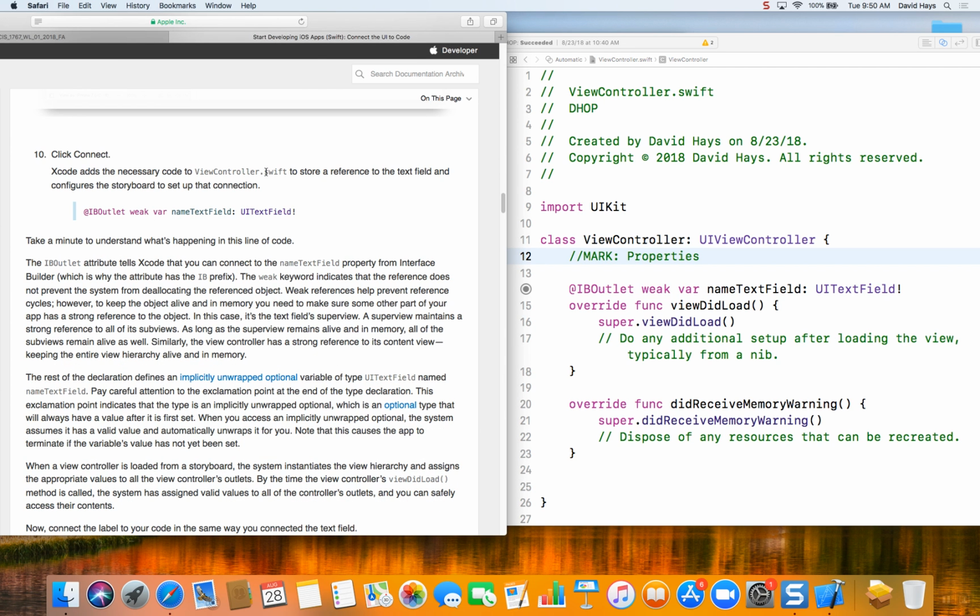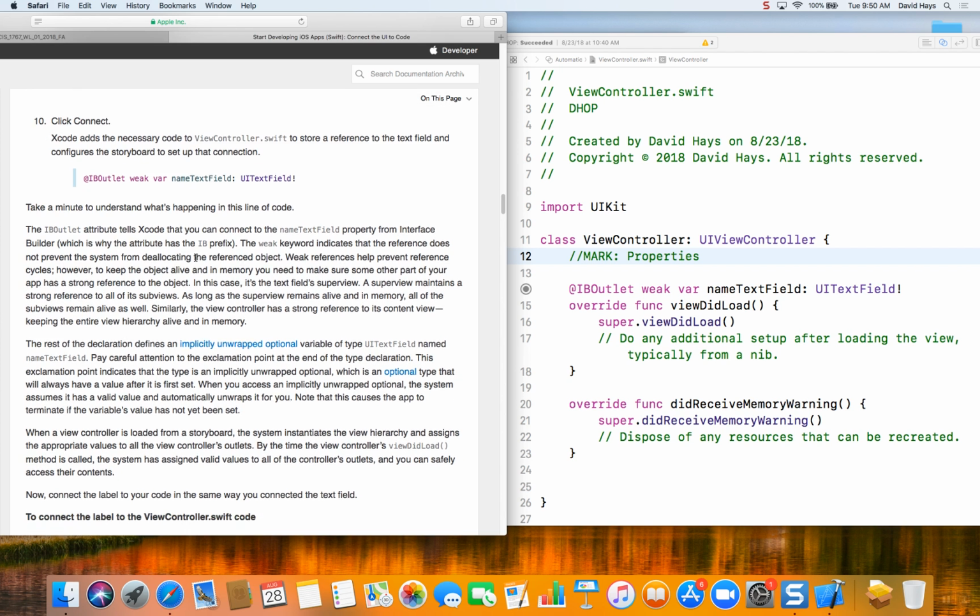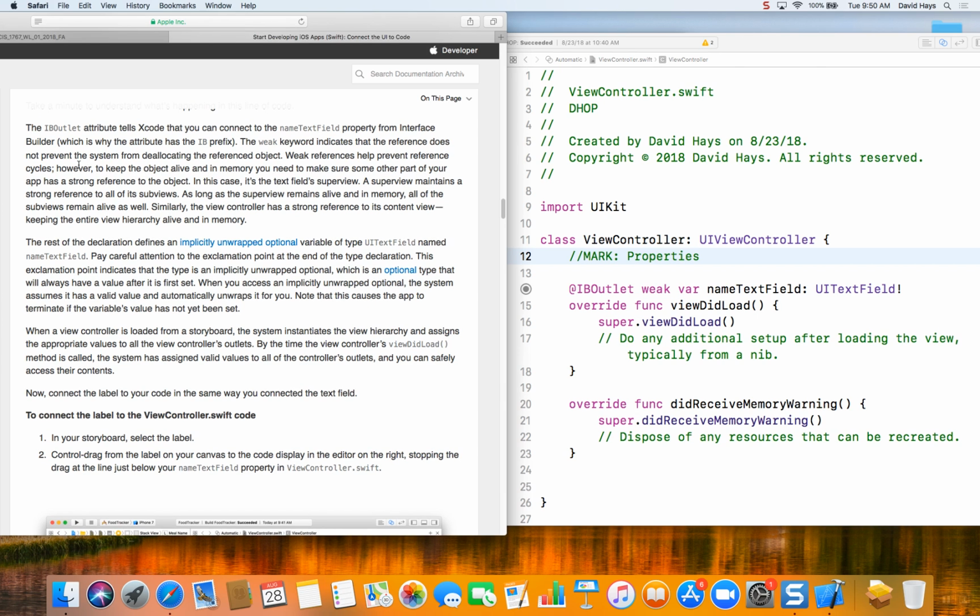Now this adds the necessary code to View Controller to store a reference to the text field and configures the storyboard to set up that connection. So take a minute to understand what's happened in this line of code. The IBOutlet attribute, it's this right here, tells Xcode that you can connect to the name text field property from Interface Builder, which is why the attribute has the IB prefix.